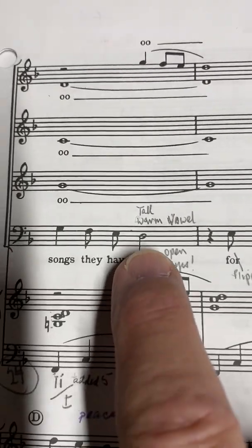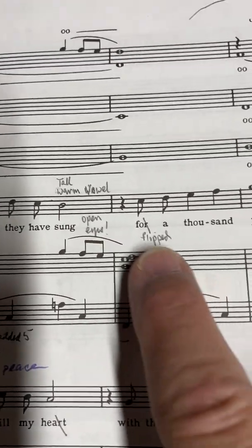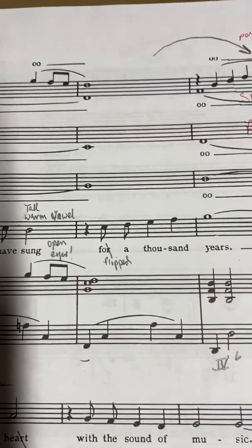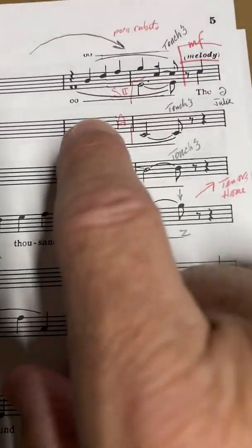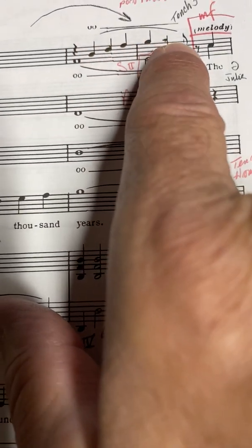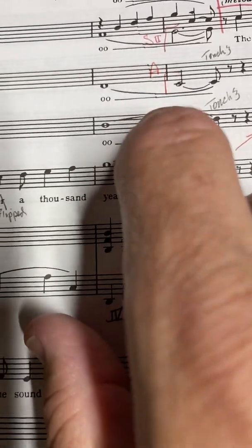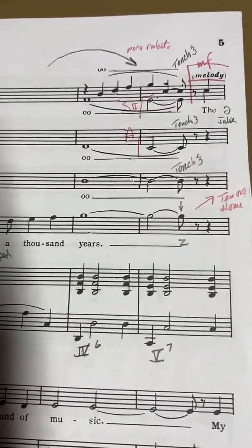A tall, warm vowel on sung, and open your eyes. Flip the R in for 1,000 years. For 1,000. I think you can hear me flip that. A little bit of rubato here. This is the second sopranos. This is those first sopranos. And this is the altos. Just a note to me that they're moving. So nothing you have to do.